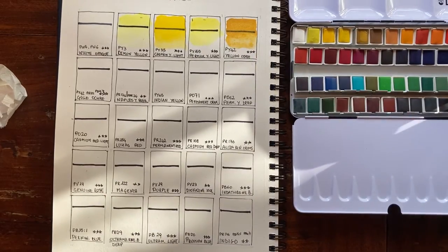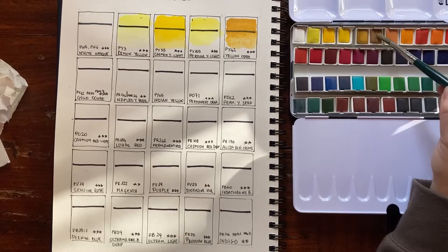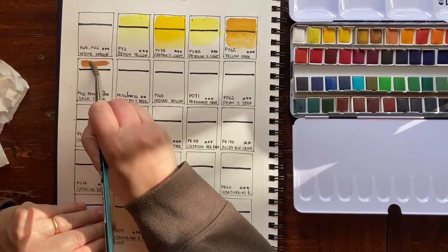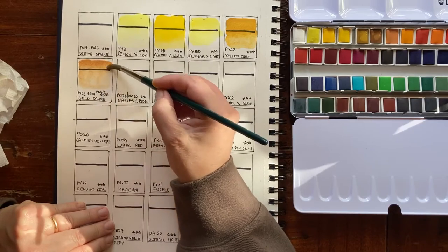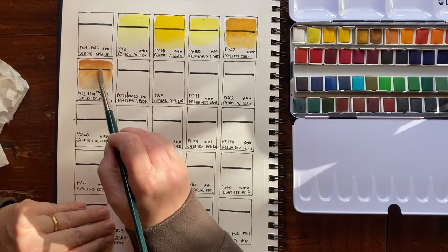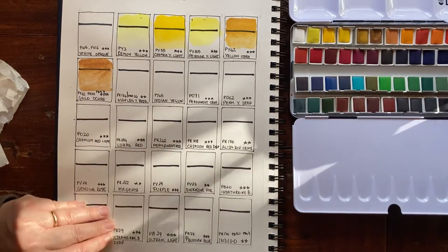Maybe I should try wetting this. This is the gold ochre. It's a mixture of three pigments, PY42, PR101, that is the Indian or English red, and PBK7, which is black, carbon black. This is a very nice gold ochre, but it's almost a burnt sienna. But it is very nice. And it's transparent also.